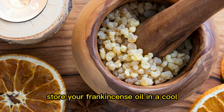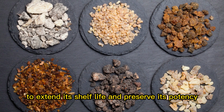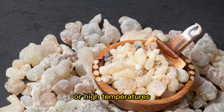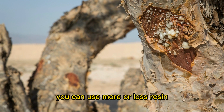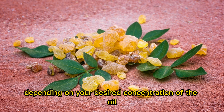Store your frankincense oil in a cool, dry, dark place to extend its shelf life and preserve its potency. Avoid exposing it to direct sunlight or high temperatures. Don't be afraid to experiment and adjust the recipe to suit your preferences. You can use more or less resin and carrier oil depending on your desired concentration of the oil.